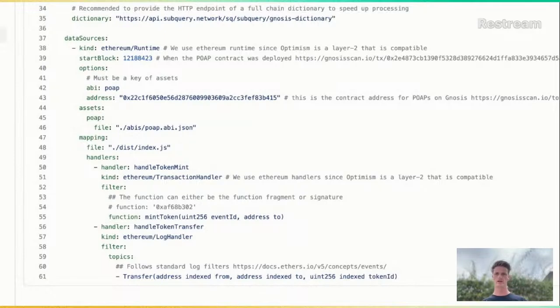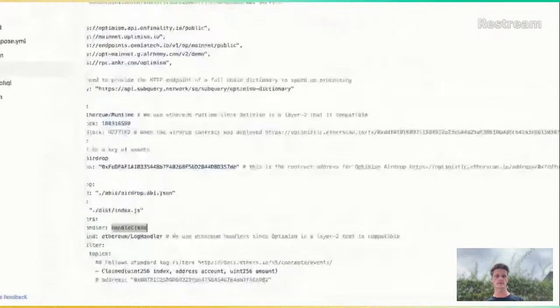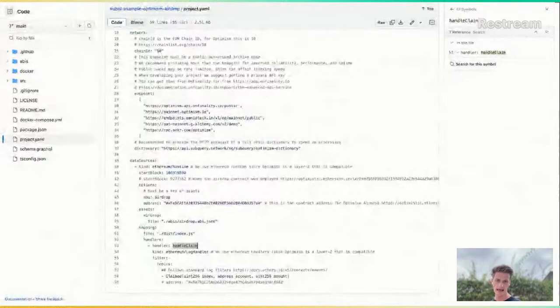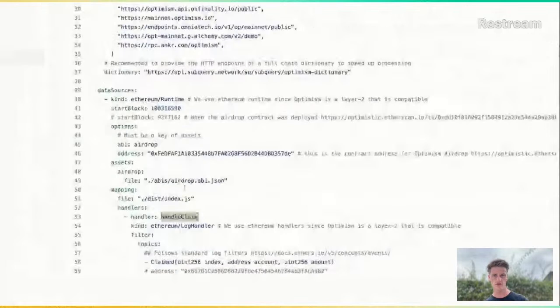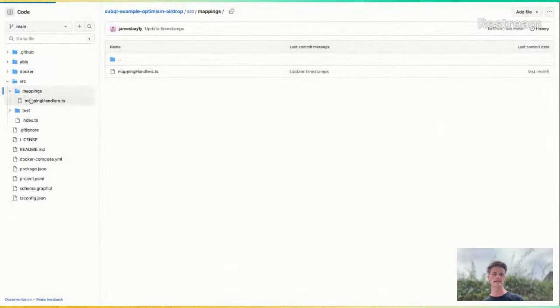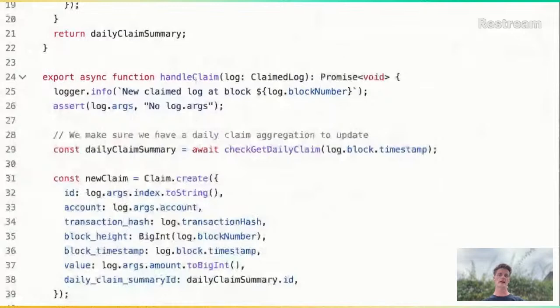We're going to jump back to the original one, which is an Optimism airdrop token, and we're going to jump to the third file. So again, when I encounter a claimed log on the chain, we're going to run a handle claim function. And we define that in our third and final file. It's a mapping file, and this mapping file is defined in TypeScript. It will receive a handle claim event that you've written, and that's a claim log, which is typed nice and safely from the ABIs that we imported at the start. It will log something to the console.